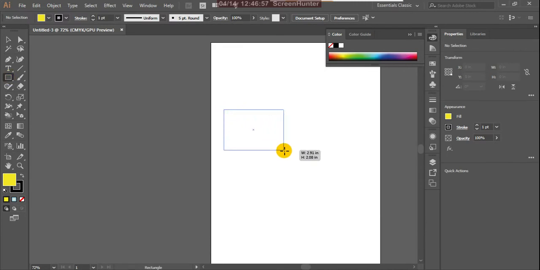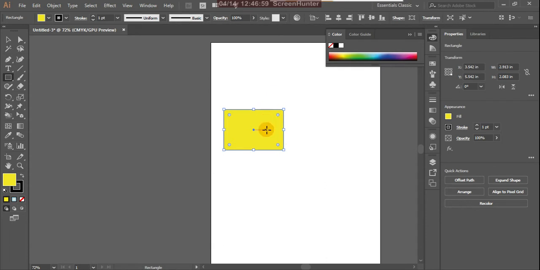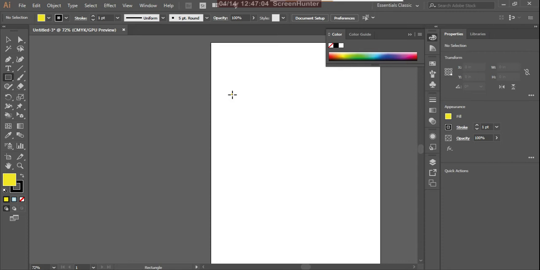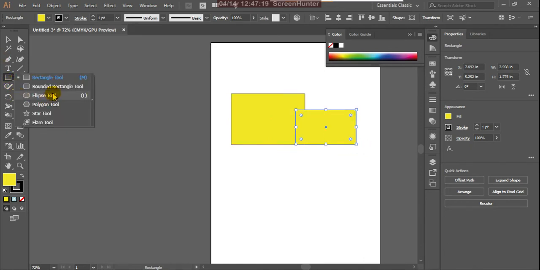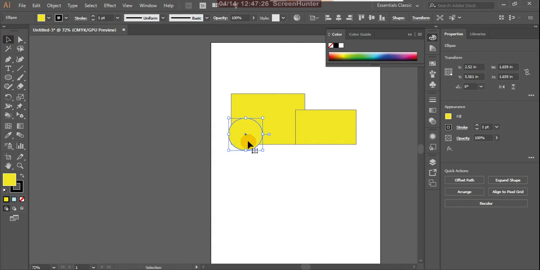Suppose this is my box, and this is another part of it. Here, with the ellipse tool, I'm drawing two circles, one here and another.